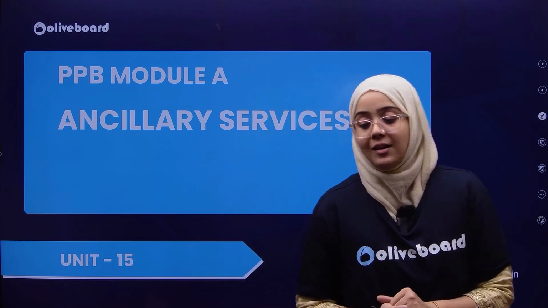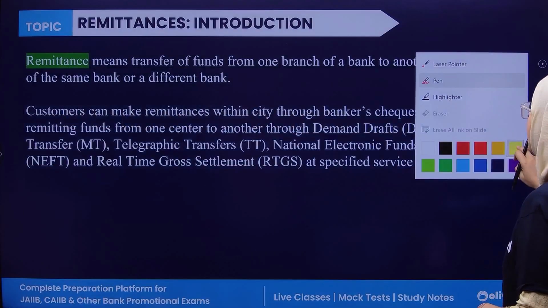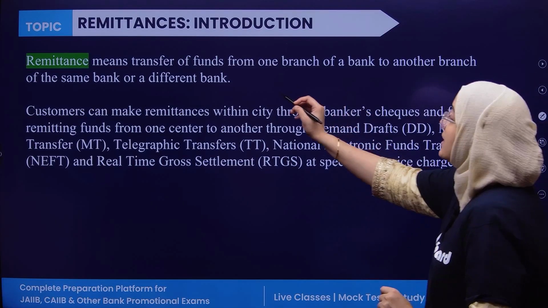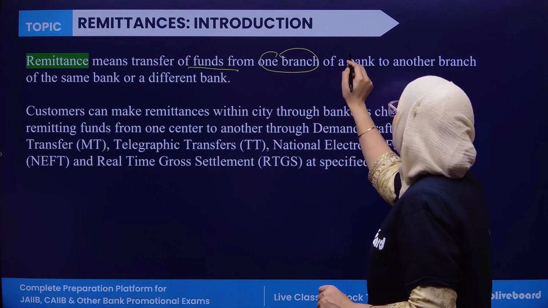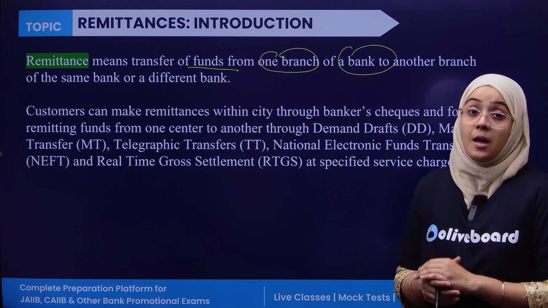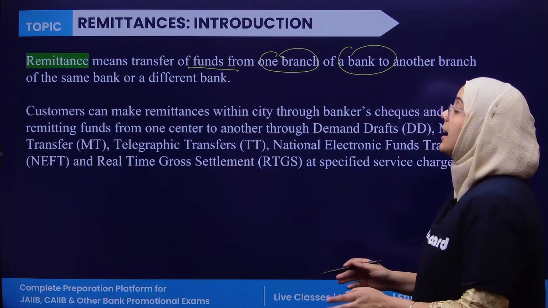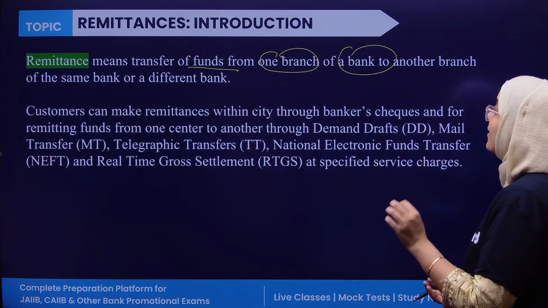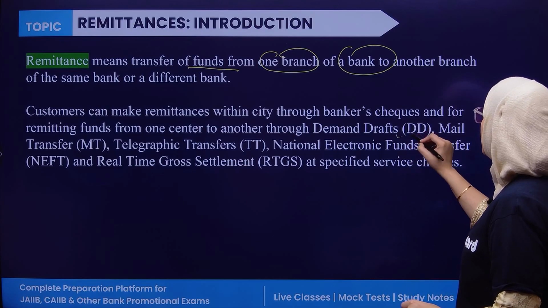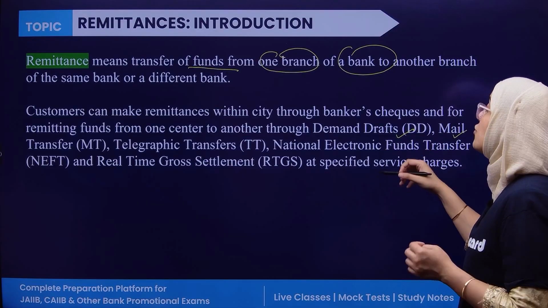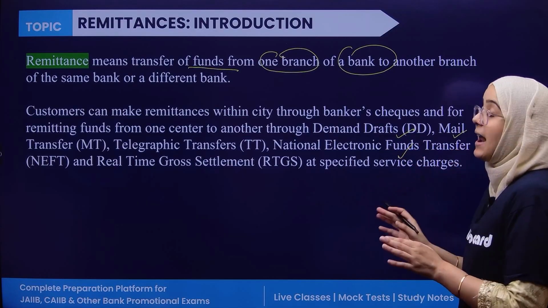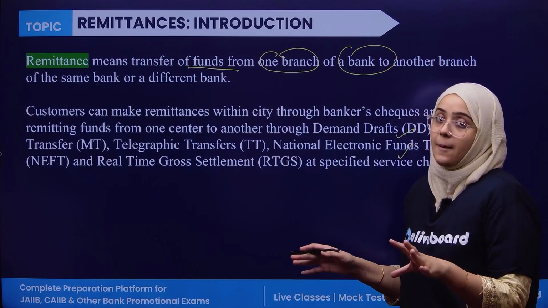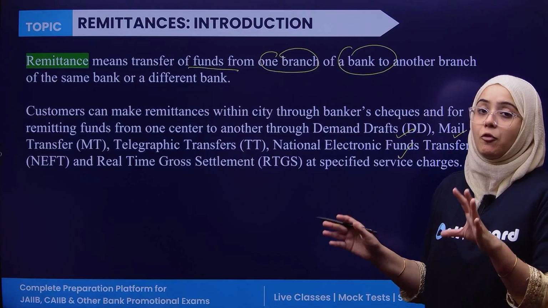Okay, so let's start discussing with the very first thing, remittance. Remittance is very simple. You must know remittance means transfer of funds from one branch of a bank to another branch of the same bank or a different bank. The remittance can be done by the bank, and the customer can avail this facility via demand draft, mail transfer, telegraphic transfer, NEFT, RTGS at some specific charges.